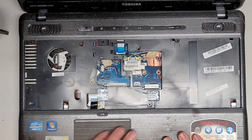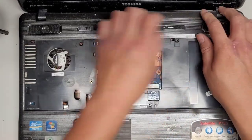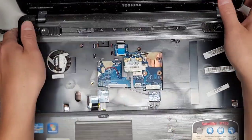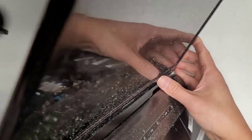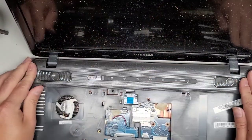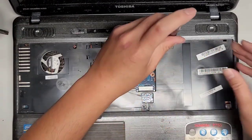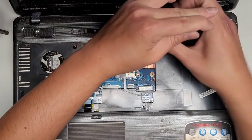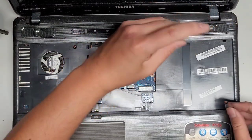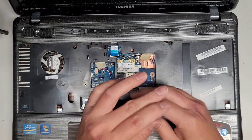All right, so let's get this all lined back up. Not that it's important, because we're not gonna put everything back properly. I hear broken stuff inside there. Okay, well, there we go. Let's get these screws back in real quick. Okay, just in case somebody brings another one of these old guys back.